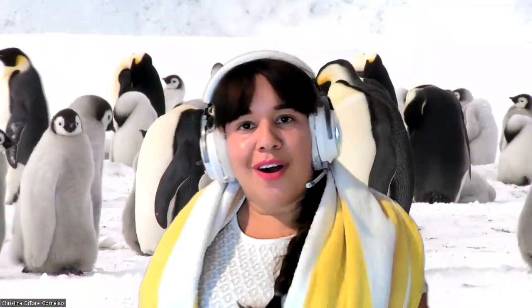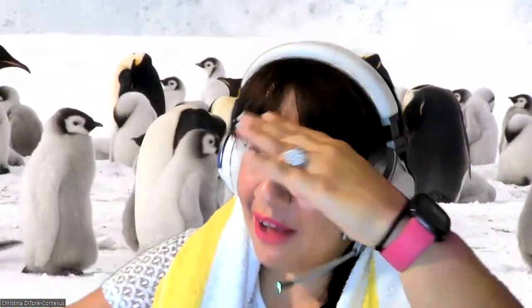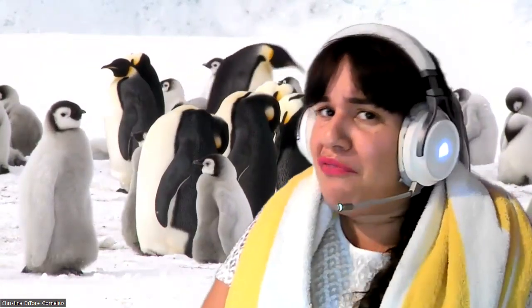Now there are lots of different types of penguins. The emperor penguins — these are the tallest, largest species of penguin. Some of them are three feet tall, which might be as tall as you. They're the only animal to inhabit the Antarctica region during the cold winter months, where it can get up to negative 75 degrees Fahrenheit. They can live up to 15 to 20 years and can weigh up to 88 pounds. That is a big penguin.